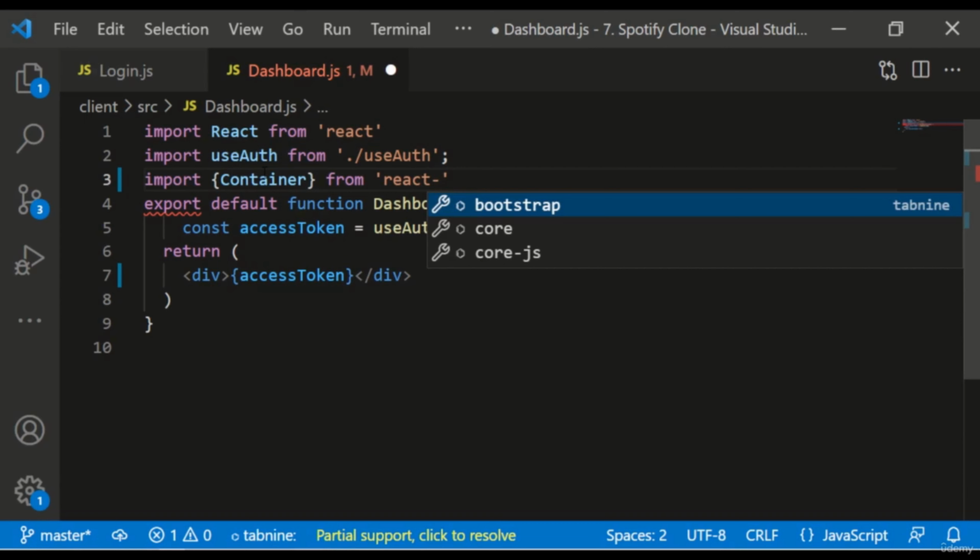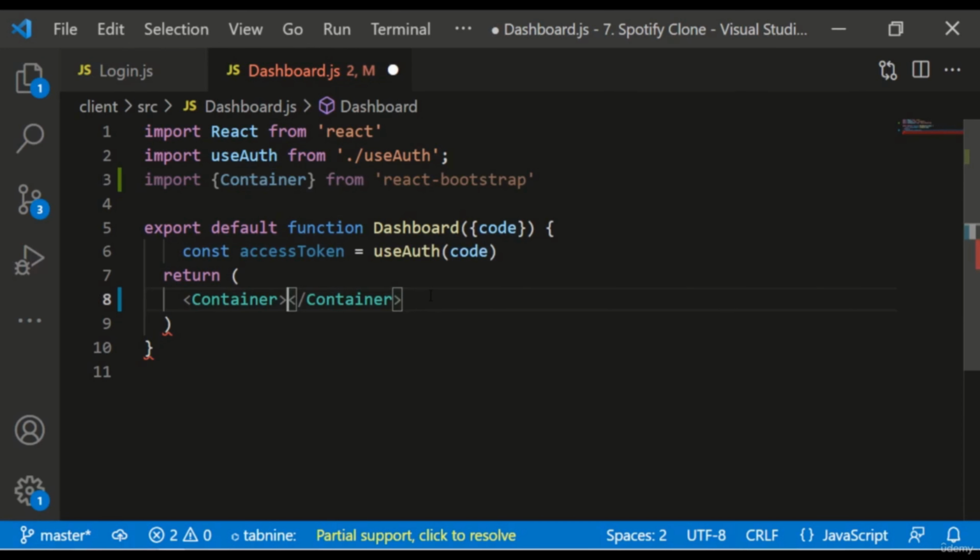Now we have to give the style. So I will get rid of this return statement and paste the Container, and inside this container we need a form.